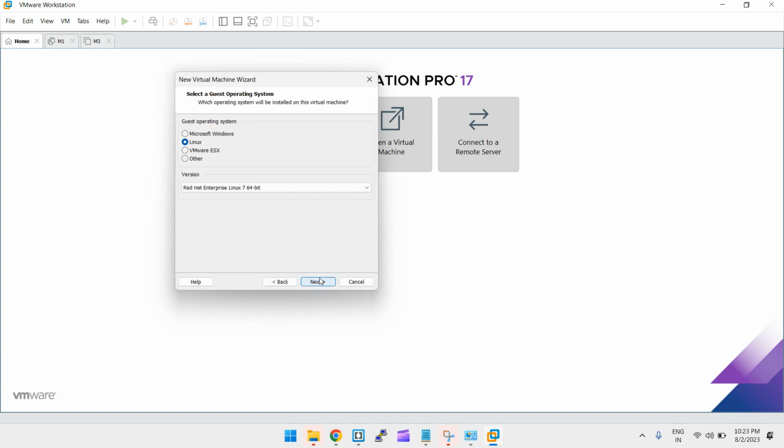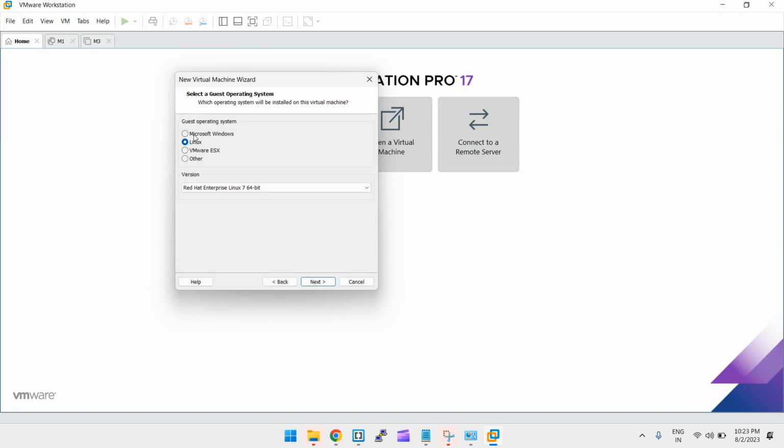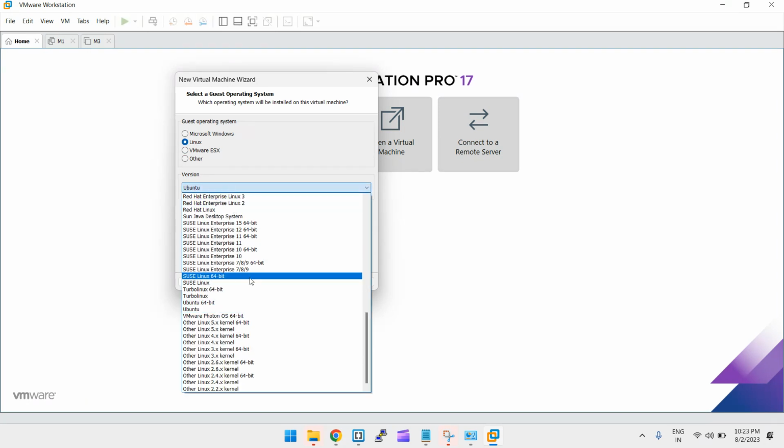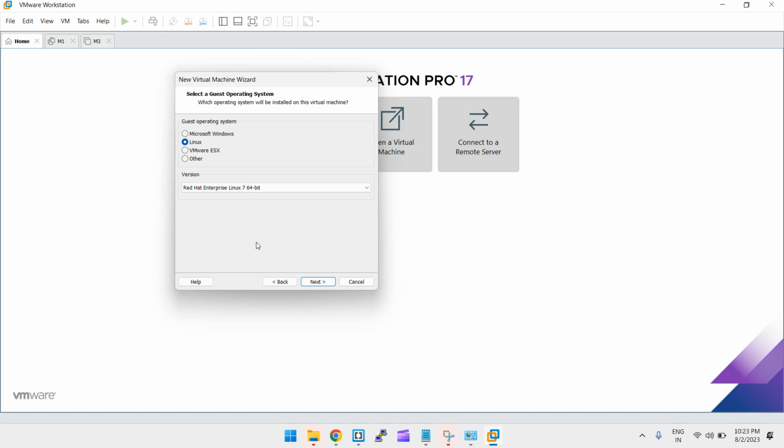Next, and then you need to choose which OS you are installing, either Microsoft Windows or Linux. For example, Linux, and then you can choose here Red Hat Enterprise Linux 7, 7.6 or 7.9. So I'm selecting 7 here.